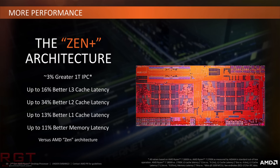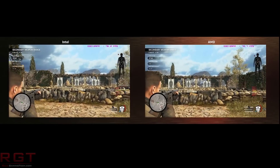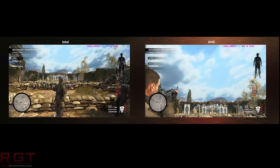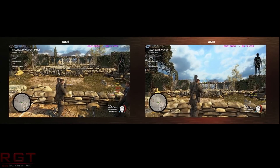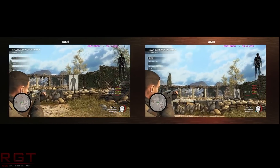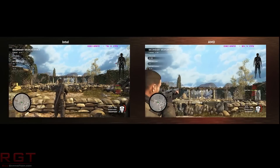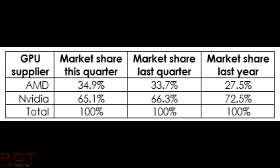We are hearing that the next generation Zens will indeed have an increased core count, which could mean that we see mainstream CPUs on the 12 or 16 core train — which would be absolutely nuts. GlobalFoundries have also said recently that AMD will be using 3nm for Zen 5, not even considering 5nm. One of the reasons behind this is that GlobalFoundries themselves don't have much faith in 5nm and believe that in terms of performance-to-effort ratios, it's probably better to just skip from 7nm down to 3nm.